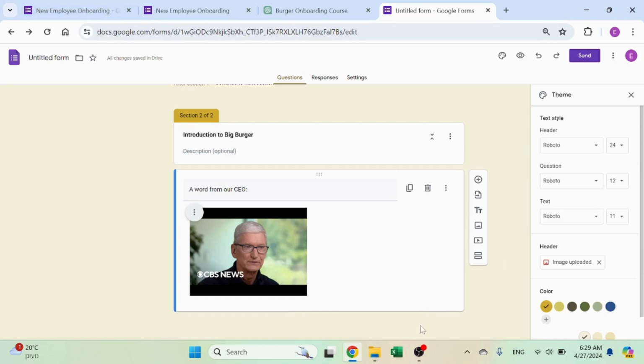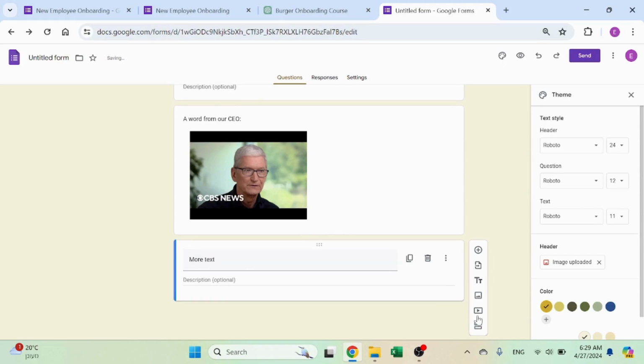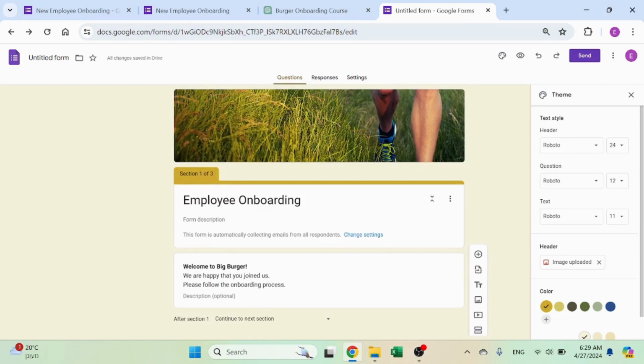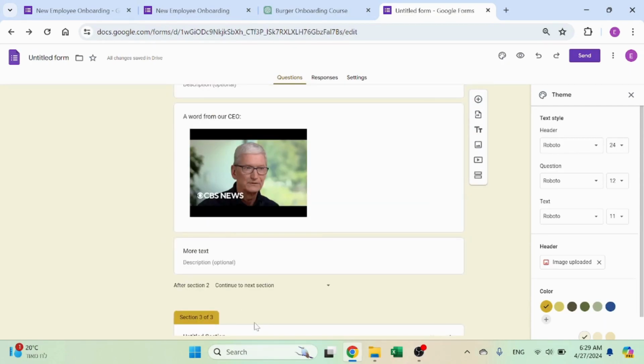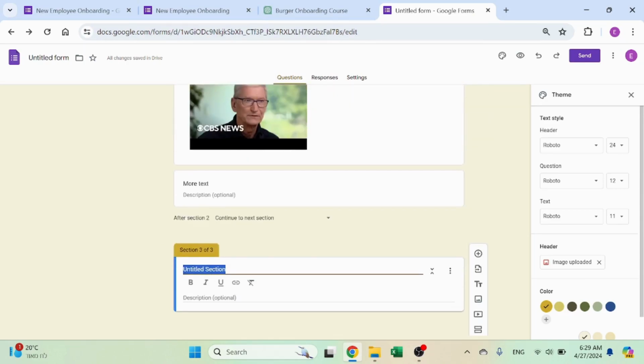Of course, you can add more text here, and then you can add another section. Of course, you can name the sections. So this would be menu items, for example.